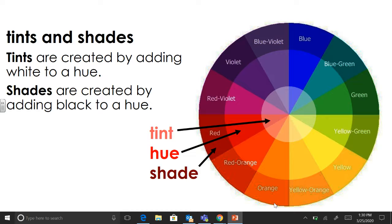Think about every hue having tints or shades. If you think about red, think about different tints of red — the obvious one that's going to come to mind is pink. If I want to create pink, I would add white to red. If you wanted to create a shade of red like maroon or brick red, you could add black.